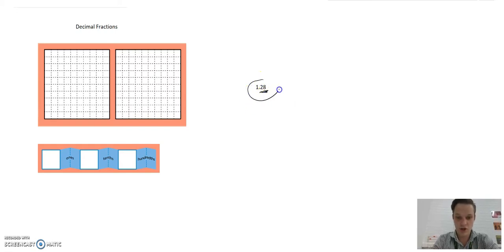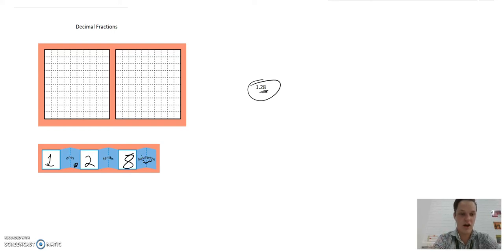So if I was to show that over here, down here, you can see that we have our ones, our tenths, and our hundredths. So putting that over here is basically having a decimal point there. We would put our 1 in there, 1.28. So when we go to our tenths and our hundredths, that just means our number's getting smaller and smaller as we move on. It may seem like a bigger number, but it's more of the little numbers.